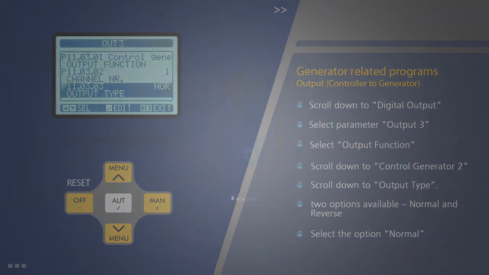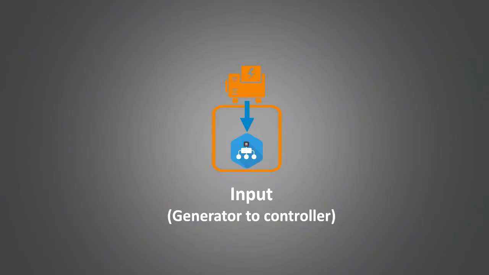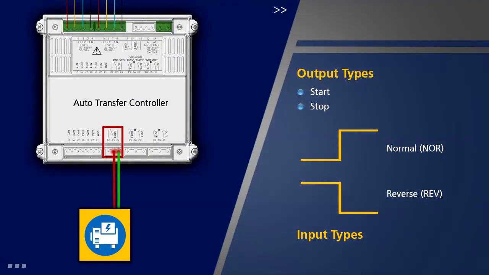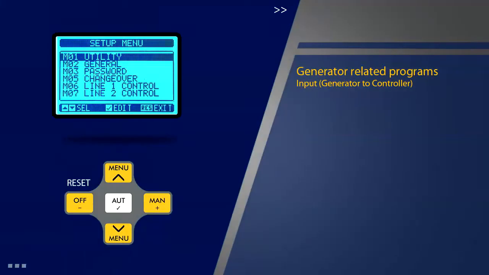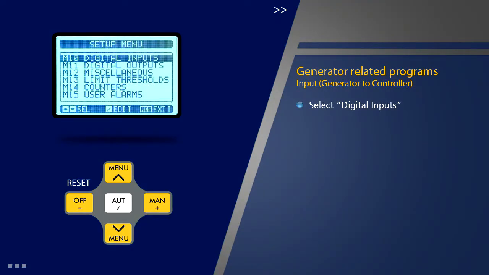Input, generator to controller. Feedback from generator is to be connected to terminal 19 of input 5 of the controller, and the same is to be programmed as follows. Select parameter 10, digital inputs, on the setup menu page and press OK.